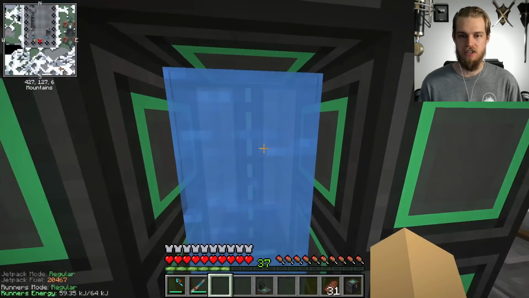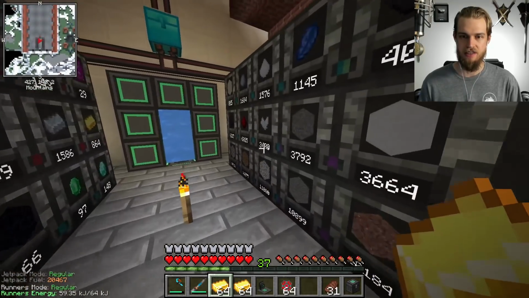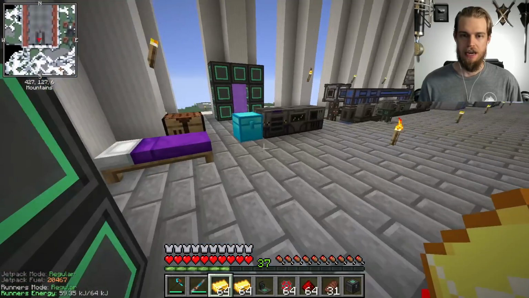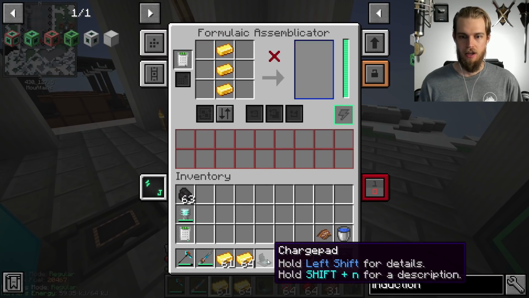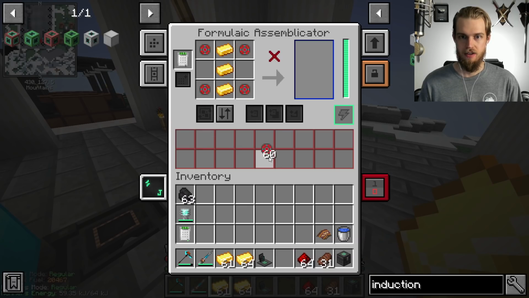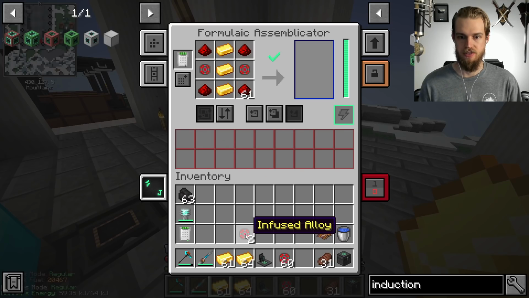Now, I don't have the material to actually set that up. I have to have gold, I have to have these things, I have to have some redstone. And I can set this thing up to where it will create energy tablets. Okay? And I think that's the right thing. It's not telling me that I can do it. Maybe I did it backwards. There we go. That's it. So the green check means you're good.